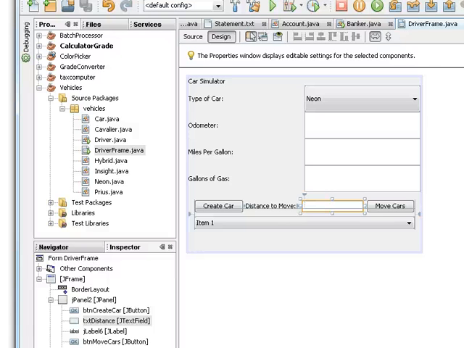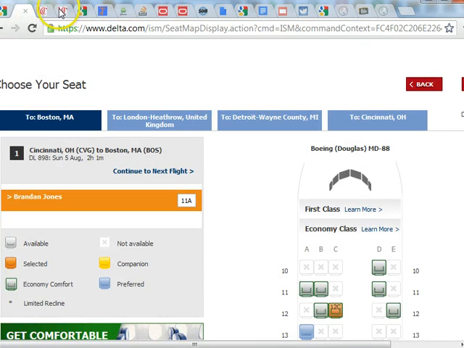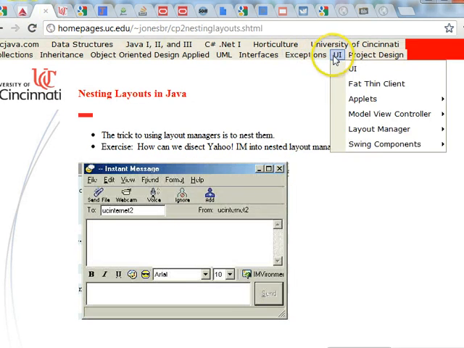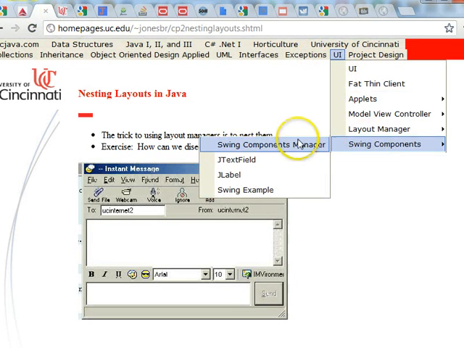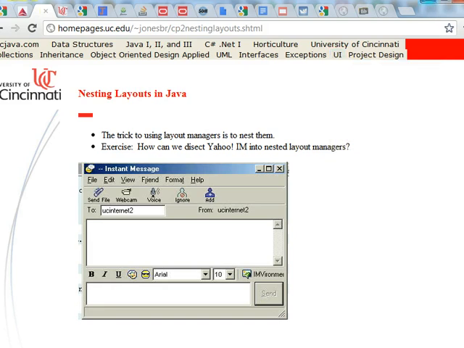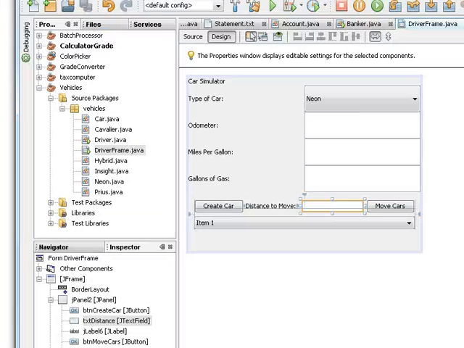We could talk about some of the methods that we called on text box. And as a matter of fact, if you go to the slides for this course, you'll see a lot of the things that I've been talking about, we do have slides for. So Swing components, JTextField, JLabel, and Swing example. There's more information there that kind of reconfirms what I've been talking about in this lecture.